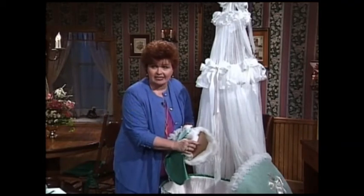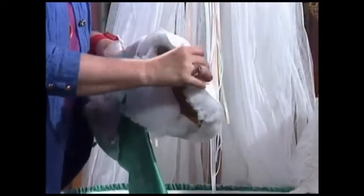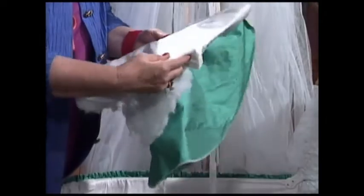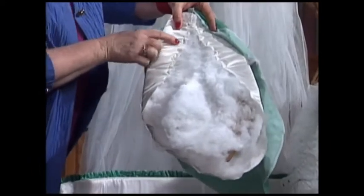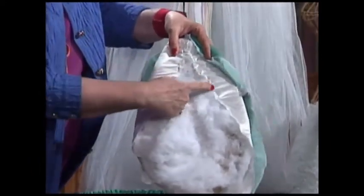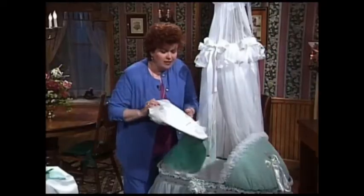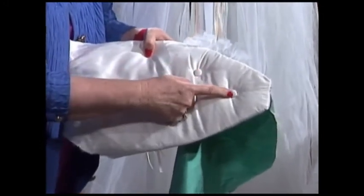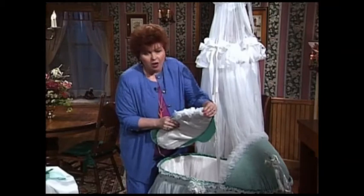I've got a piece of cardboard here — pretend that is the actual hood of your bassinet. You measure and see how big you'll need your piece of silk dupioni, then cut it to fit inside. I serge around the edges so it will fit beautifully when stitched down. After you pull it on the inside of the hood, go ahead and stitch by hand — kind of lace it up — after you put a little bit of quilt batting down for padding. Then it is tufted all the way through the hood. You'll carefully weave your needle in, sew the button so it's tufted like upholstery, then put your covering on, gather your ruffle around — all stitched by hand.